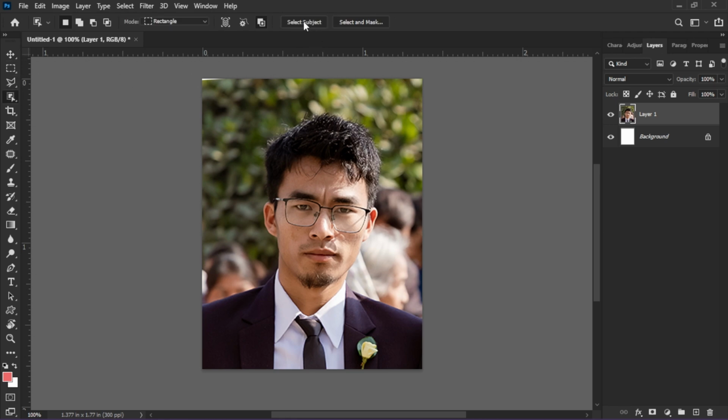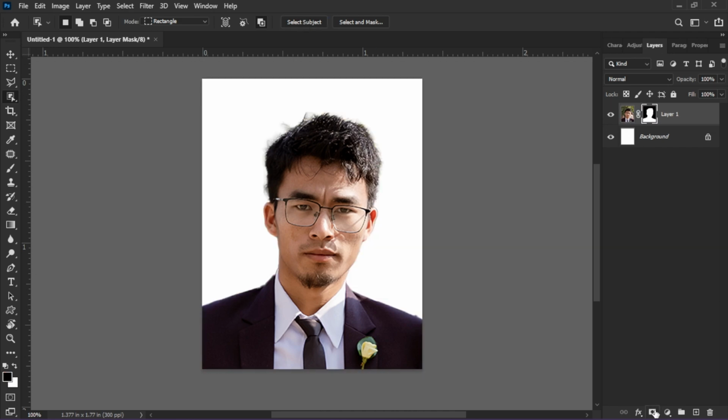Select the lasso tool, click on the select subject icon to make automatic selection of the subject, then click on the mask icon. You can skip this step if you do not need to change the background.